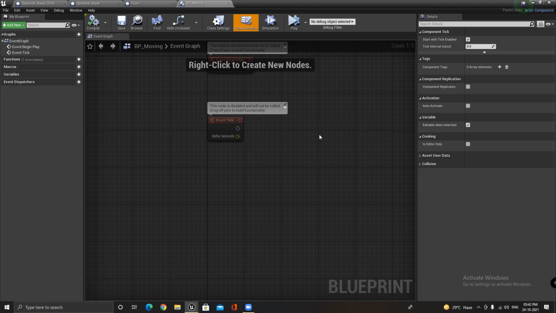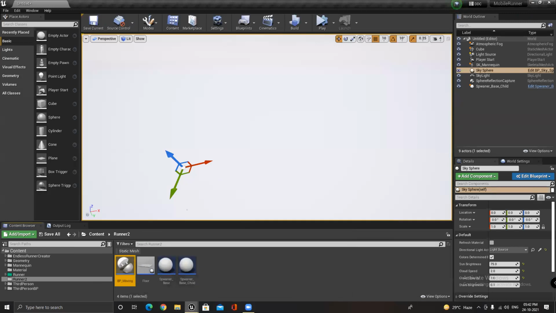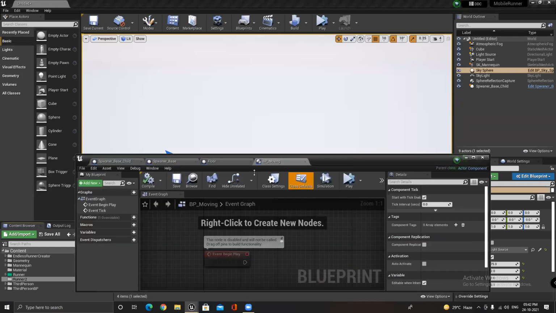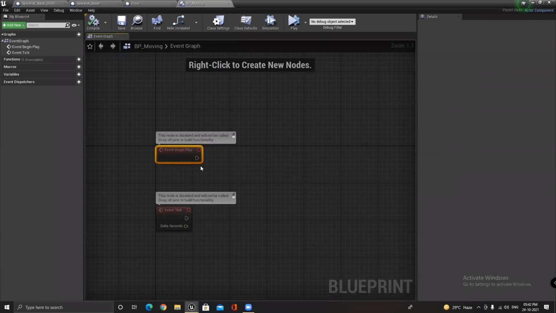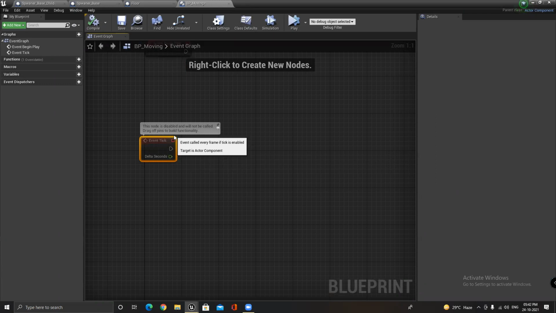Yeah, and we have to keep moving our floor. We can't do it on begin play because it will just be called the first time. We now need to use this event tick, which will be called at each frame of the game. It will give you the delta seconds.